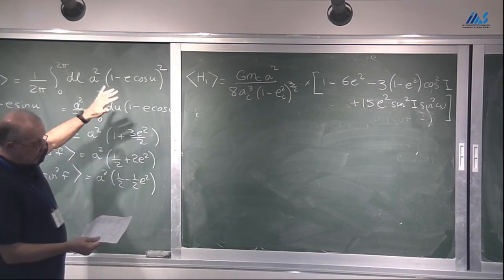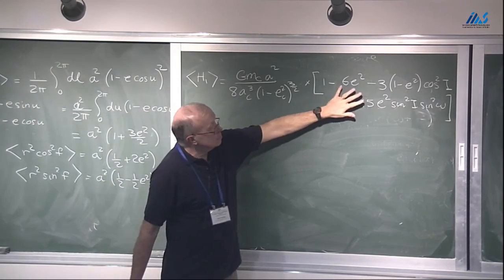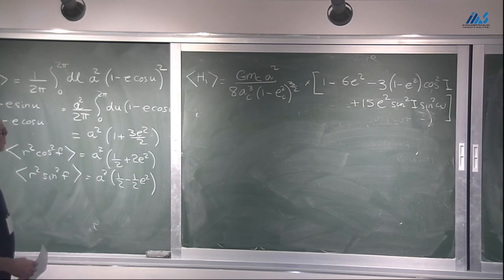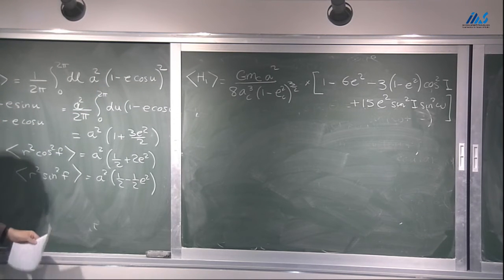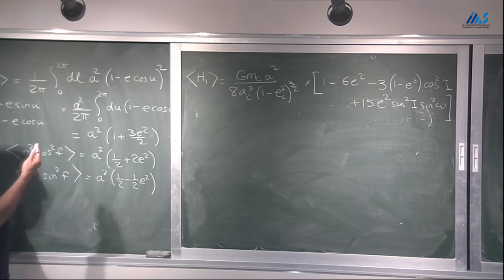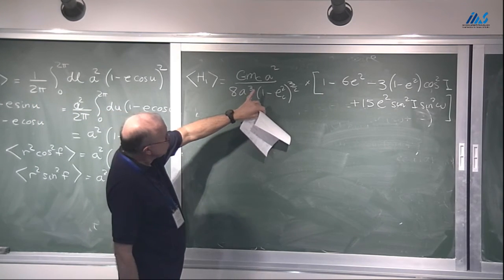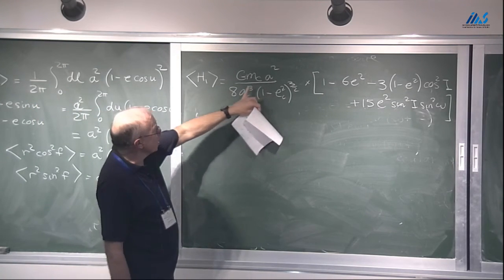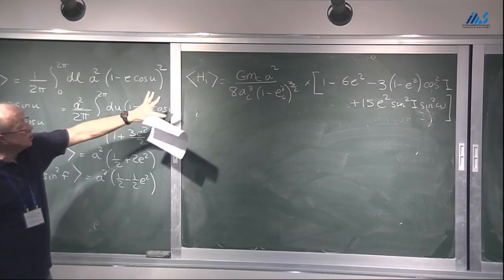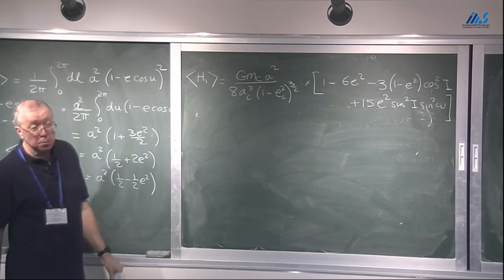Now, I can convert this into Delaunay elements, but you can all do it, and it doesn't buy us a whole lot. So I'm not going to bother to do it. I'll leave in these elements. But if you think in terms of Delaunay elements, the result's independent of the mean anomaly. Again, that's just the secular result of the averaging approximation. It says that in this approximation, the semi-major axis of the planet is constant.